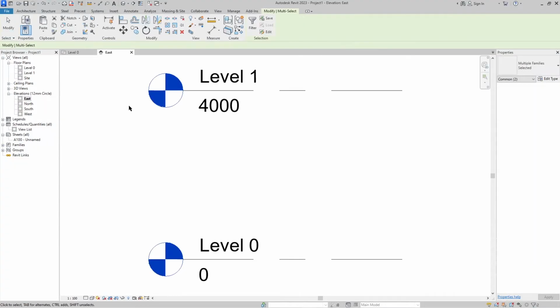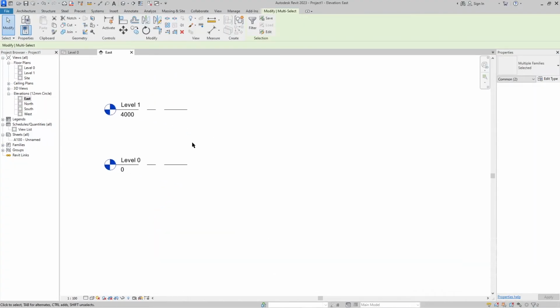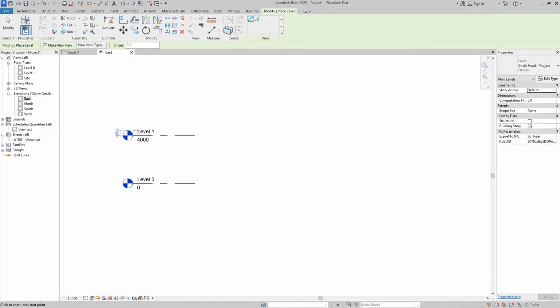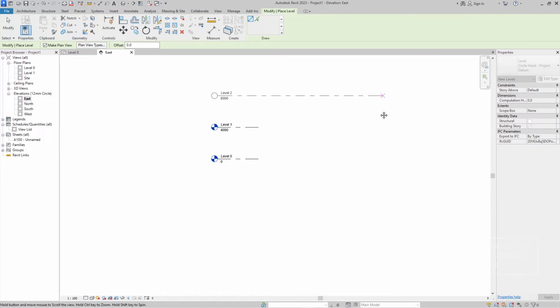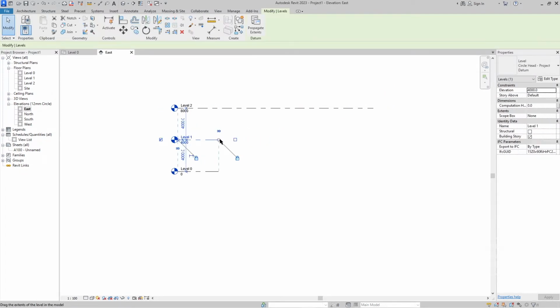We create the level using the LL shortcut. We need the second floor, and it will be equal to 4 meters. Let's just put it here.